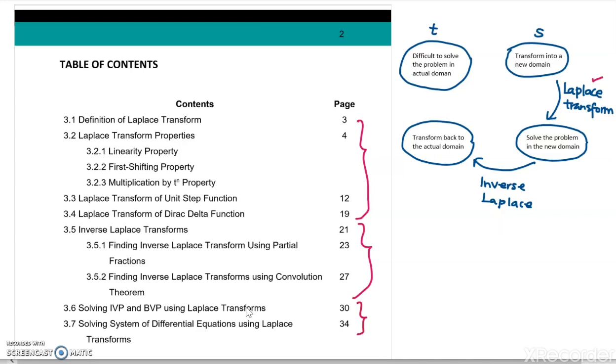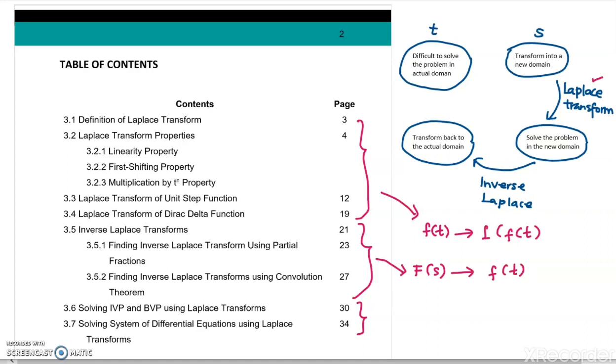So basically we have three parts for this chapter. In the first part, we have f(t) and we want to find the Laplace of f(t). The notation for the Laplace transform is this curly L here. In the second part, you have the solution in terms of S. You are given F(s), and by the inverse transform you want to find f(t).